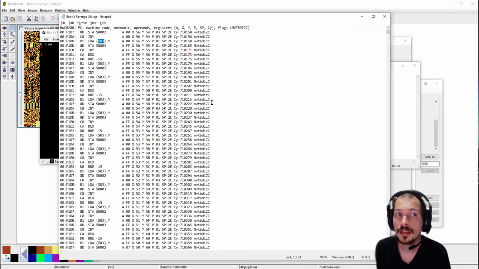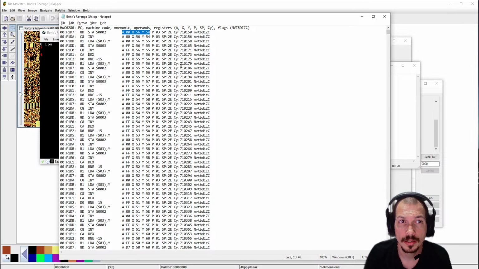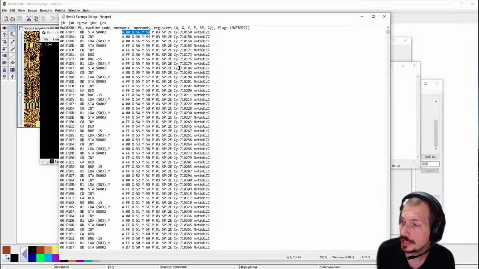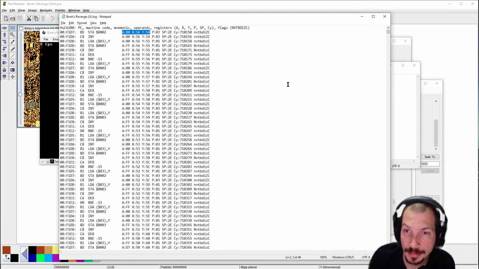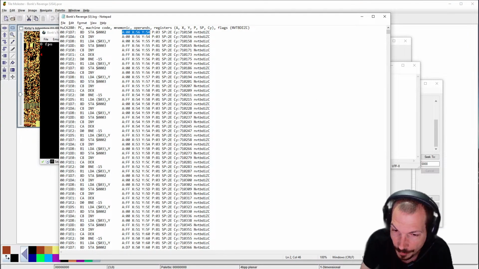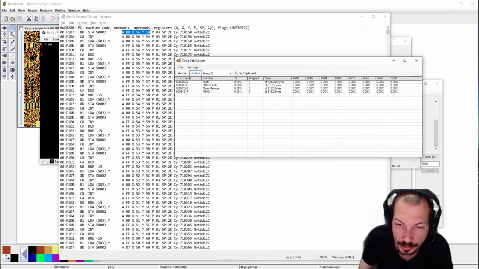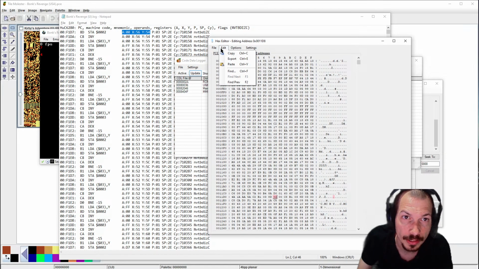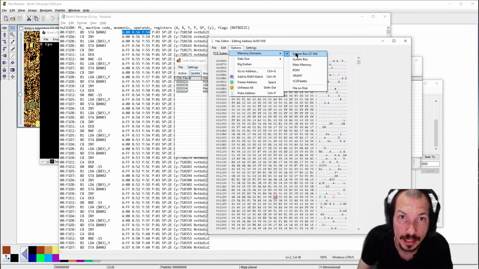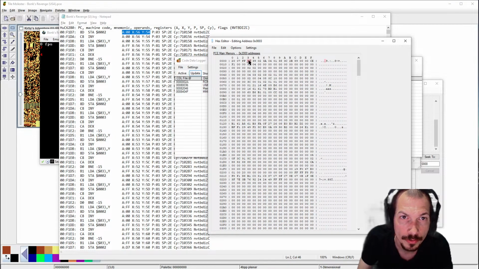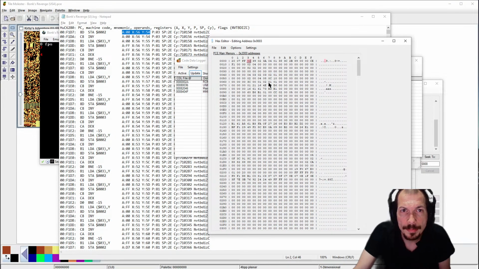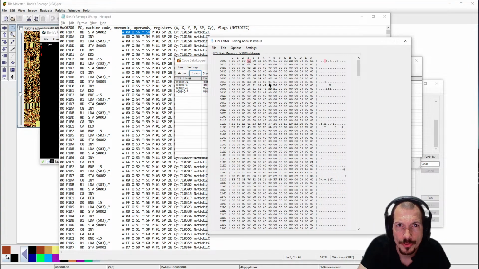These registers are essentially 8-bit registers. I'm going to be really quick about this because I'm running out of time. So where is it? Hex editor. If we go into memory domains, main memory, so 3, it's probably pulling from 3902.